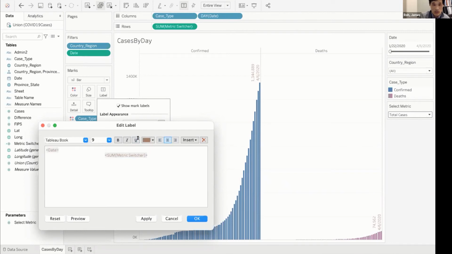And you can make it centered, align centered. And then we can make this one bigger. Right now it's 9. You can change it to 12. And also you can make it bold.